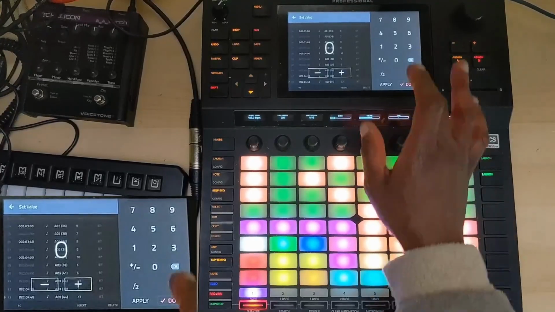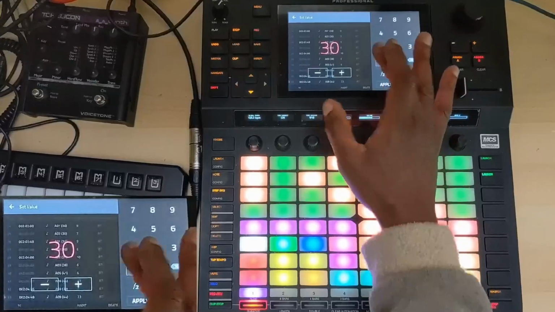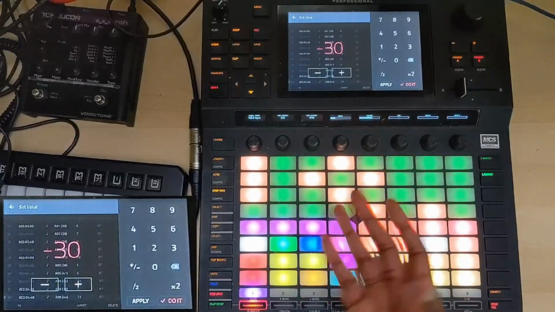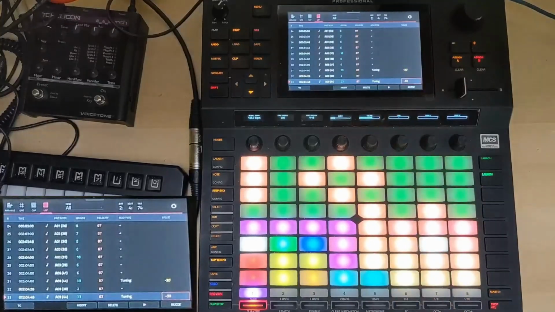So that's another cool way of working. In fact, for anybody who's a modular fan or anything like that, this is probably a way to work because you can be mad accurate with this, and you can have all your melodies in your head and a whole load of numbers, and you can have a lab coat on and everything. Do you know what I mean? You've got it. So minus 30.